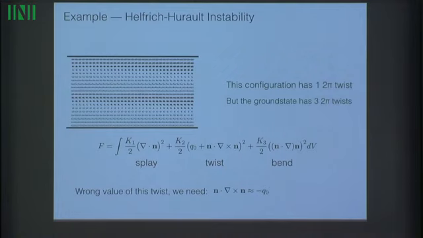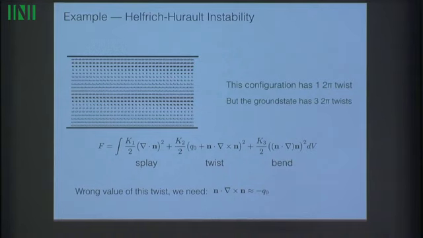And I want to give a very simple example of where you find such an energy barrier, such multiple metastable states. This is not meant as anything deep, it's just the simplest example I could think of. So this is the Helfrich instability. We have a cholesteric between 2 parallel plates. The boundary conditions on top and bottom are that the director field lines are tangential to the plane. I've set it up with a 1 2 pi twist in it. But the ground state of this system wants to have 3 2 pi twists in it, so it's frustrated.